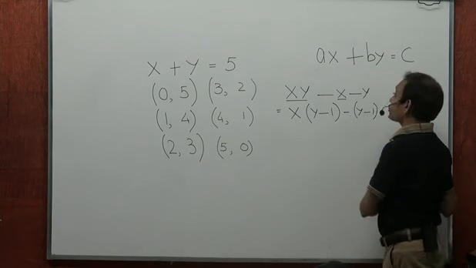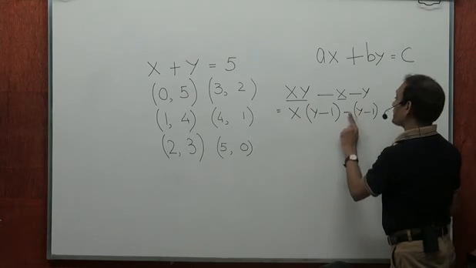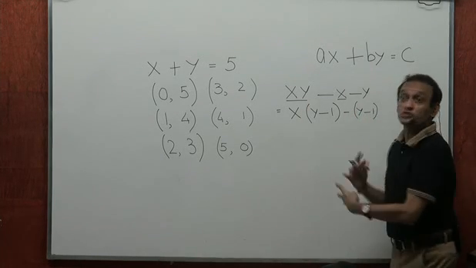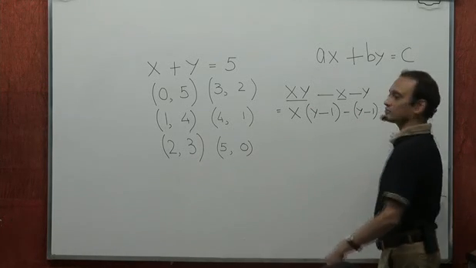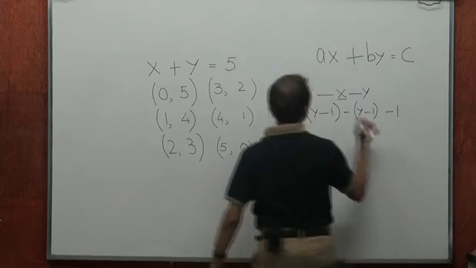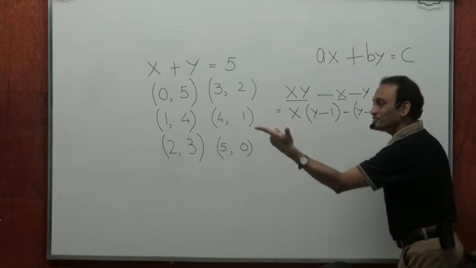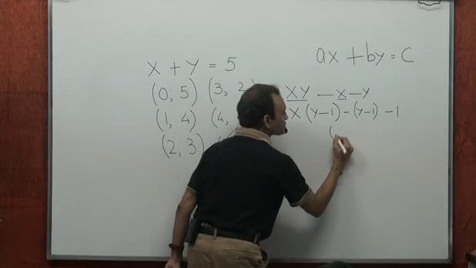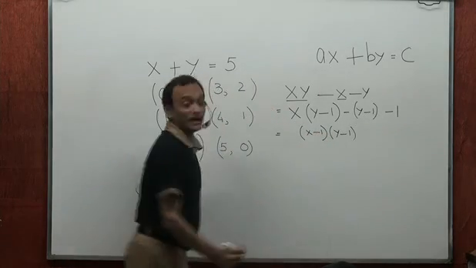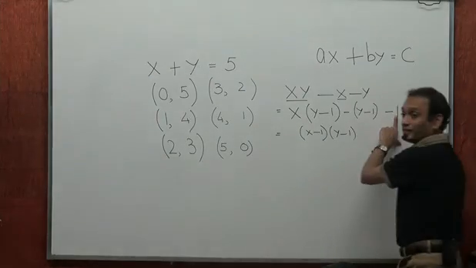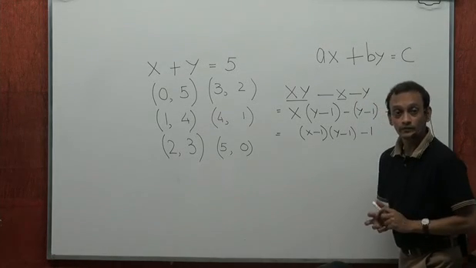Now in the process, what I have done is, I have added 1 to this, isn't it? In the whole expression, I have essentially added 1, and I must balance it. I must therefore subtract 1 from it. Right? Which means, now, I can potentially take y minus 1 as a common factor. So if I took y minus 1 as a common factor, then I am left with x minus 1 inside. And then there is an unattended minus 1. What do you say? Right?